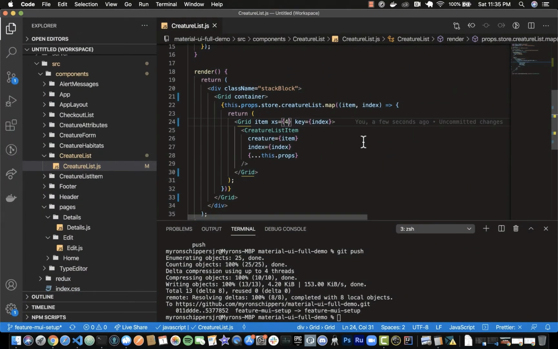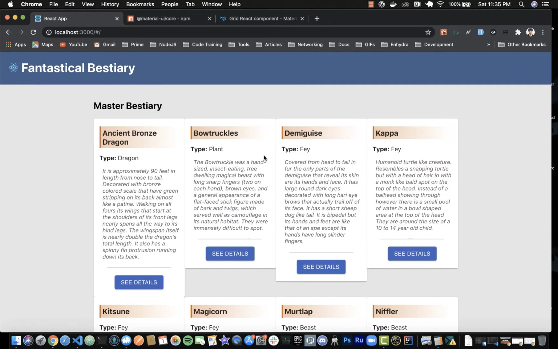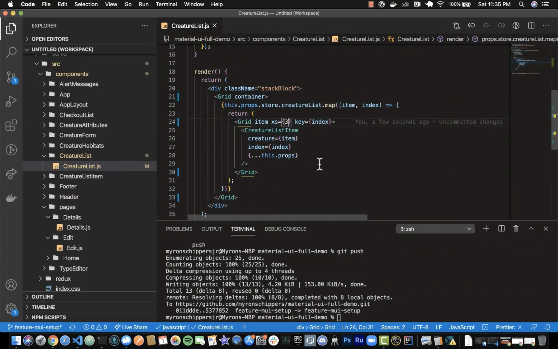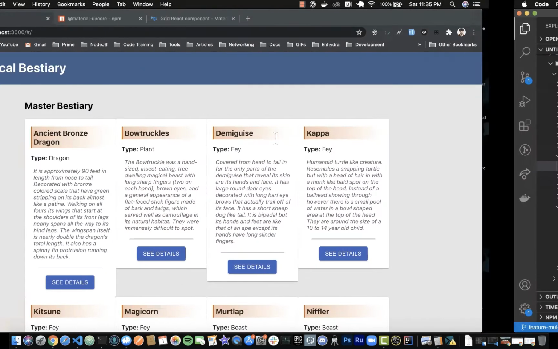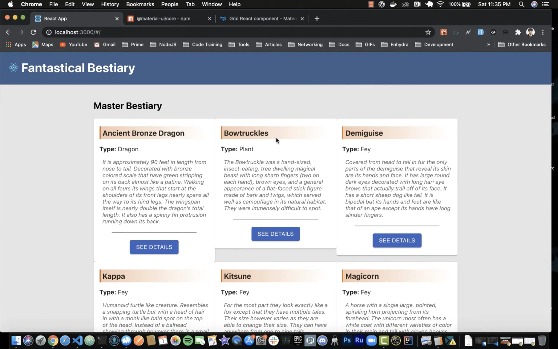Now we could totally try the 4 that we had before, so I need it to be 3. Come back over here, and we have the 4. Now I don't really care for the 4. I'm going to go to the 3, or the 2 is pretty good. So let's go to the 3. That's not bad. So let's settle on here for now.